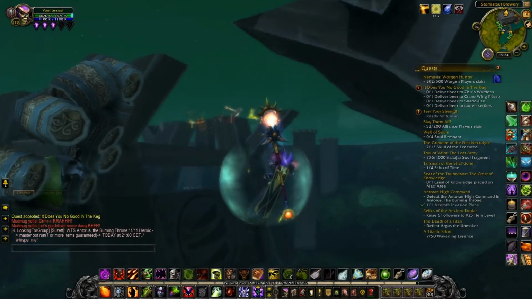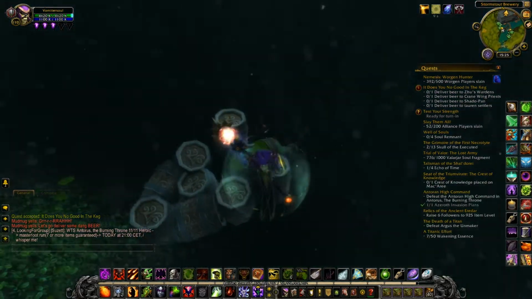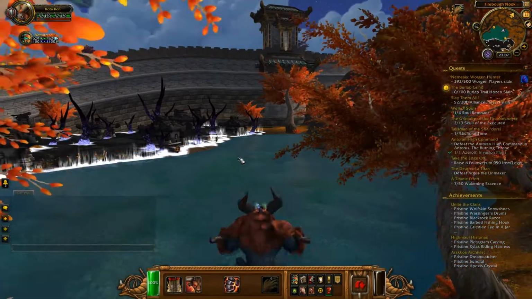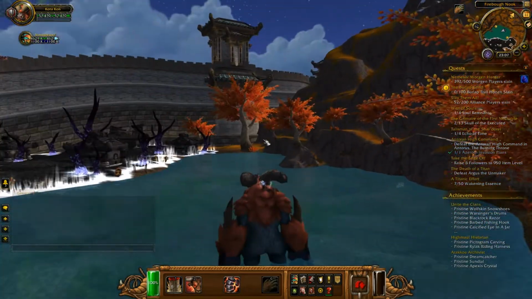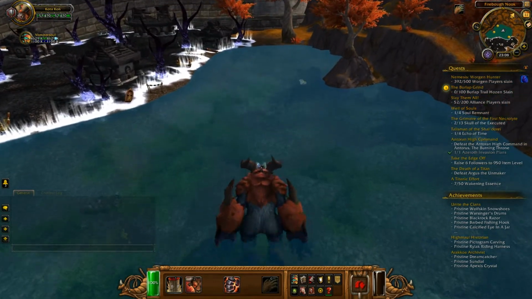First off, pandas are really great swimmers. I mean, really great. Secondly, this guy has a big problem swimming. During this repeatable quest, you're supposed to go to a certain location. You keep the mount while going to other places though, so if you swim with it instead, this really weird animation happens.